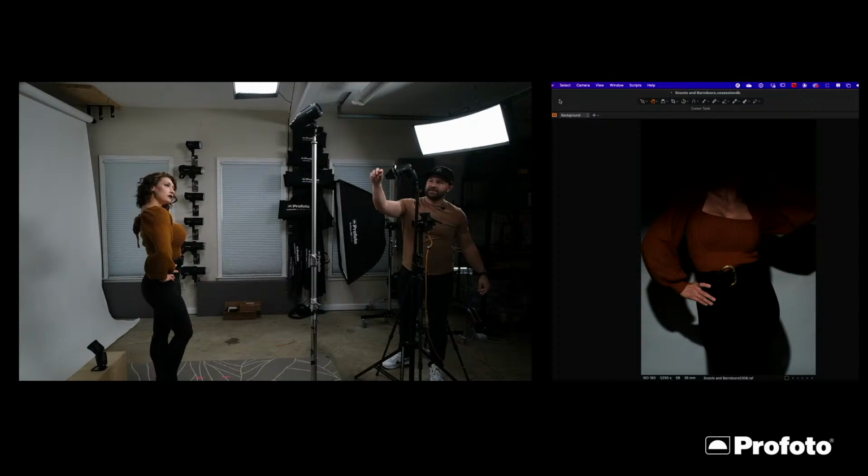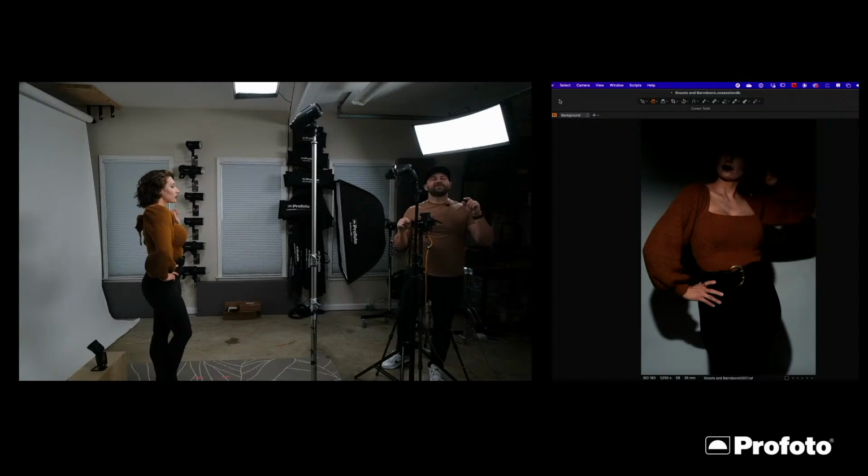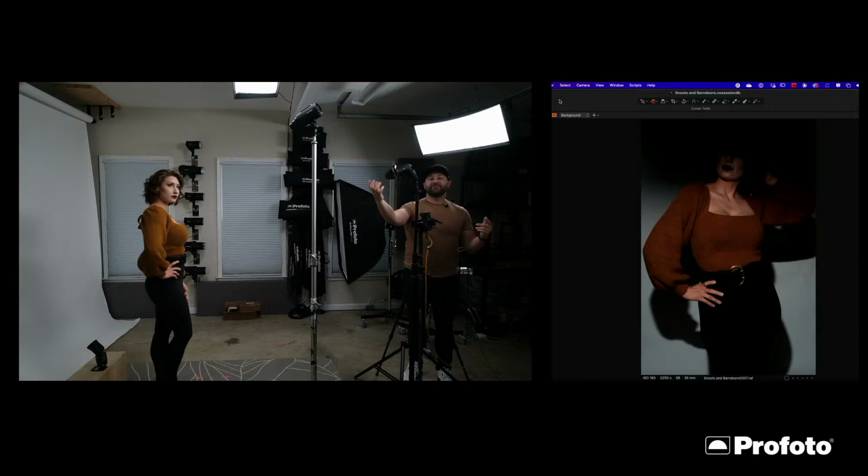And let's see if we're in that same area. 3, 2, 1. It's just a touch. And the one thing where something like the B10 or a Pro Head would have an advantage over the A series: the A series does have a modeling light, but the light's not coming from the exact same position that the flash is coming from.